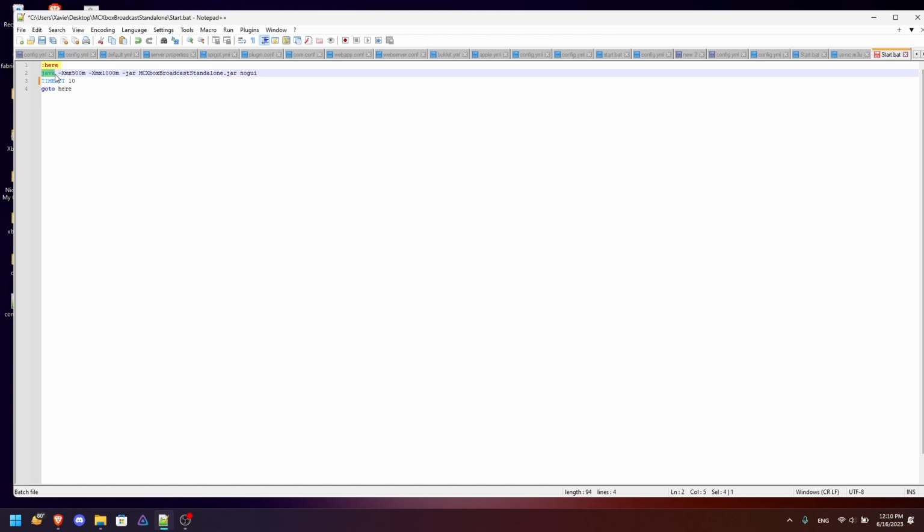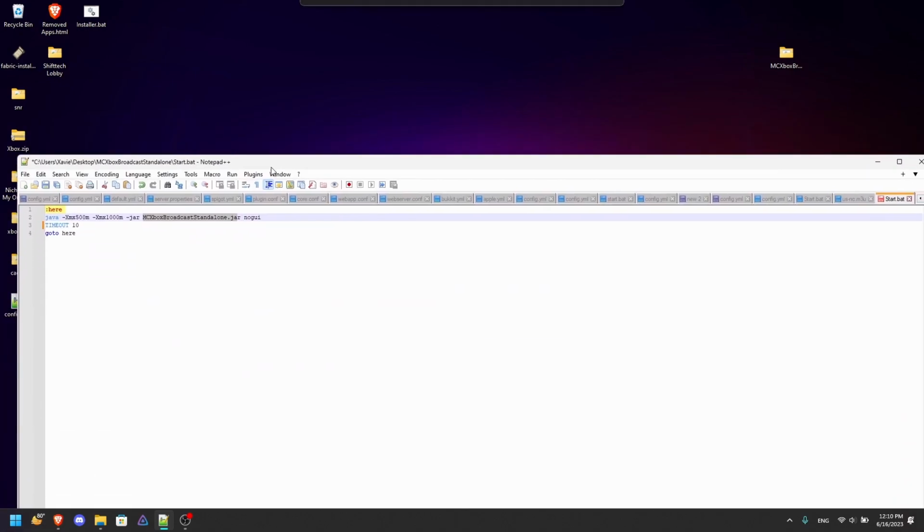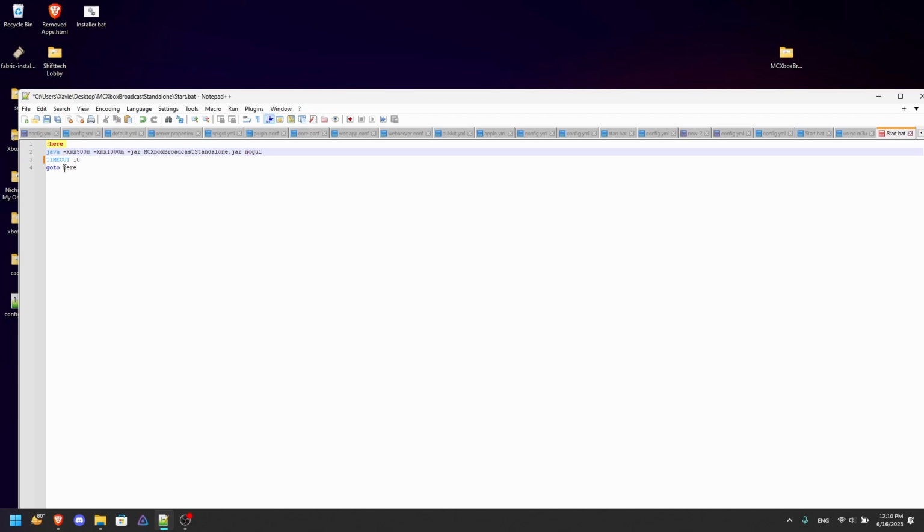And yeah, once you do that, the java command, then this is your RAM. So you might not need to set this, but I usually do. This is just 500 megabytes as the minimum, 1000 megabytes as the maximum. And then -jar for the jar file. And then we're going to have the name of our jar file here, and it should be the same here. And then nogui, that's just something from an old config. I don't think you need this as well, but I just put it there.